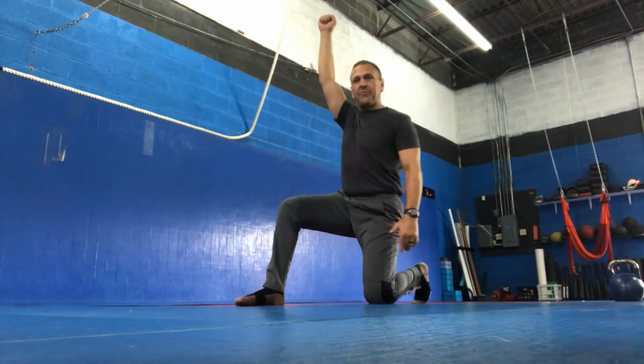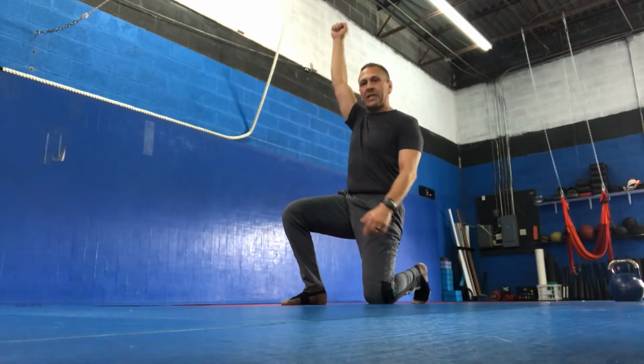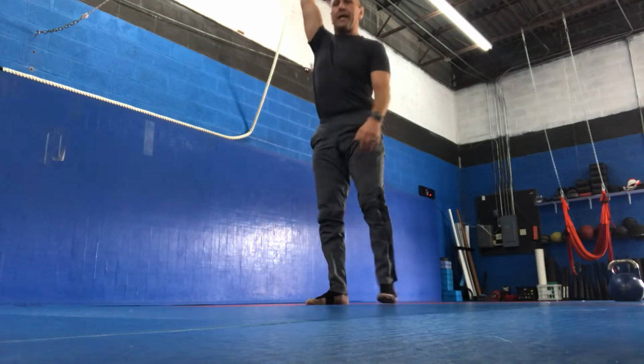I'm going to adjust my feet however is necessary to make it easy for me to get out of this position in a lunge, and then I'm going to stand up.